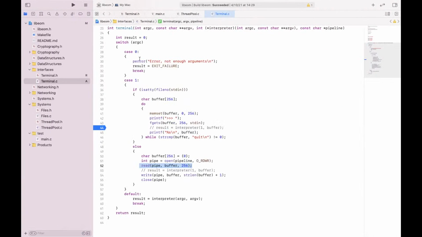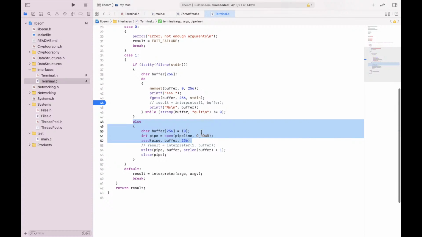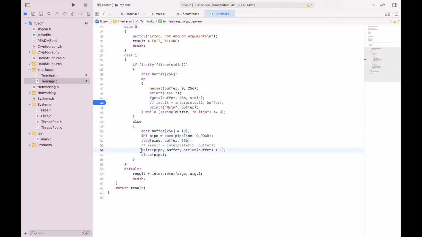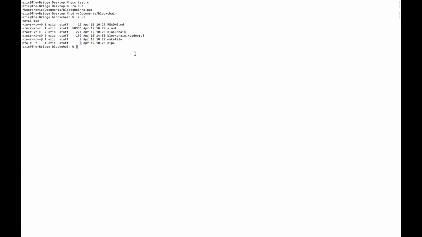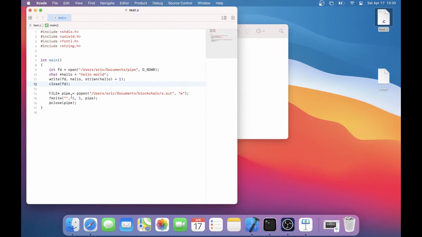Okay, so it printed out this, the argument. It should have printed out hello world. Why did it not? Let me take a look. Okay. We got here. Buffer. It looks like I need to read it back from the pipe. Let me see. I'm going to use ls -l, and this is going to tell me the size of everything. And the pipe is currently at size 0, so it does not seem like anything was written to it.